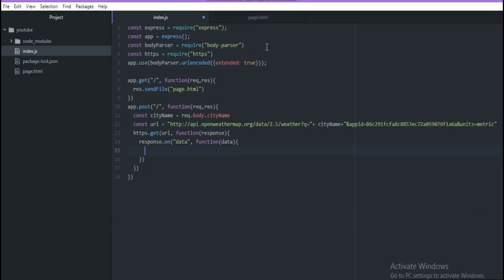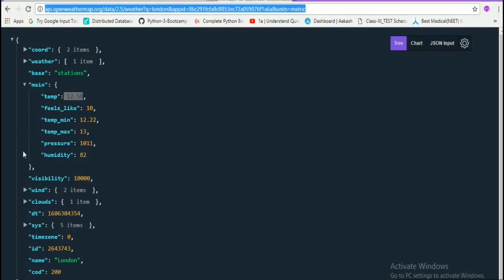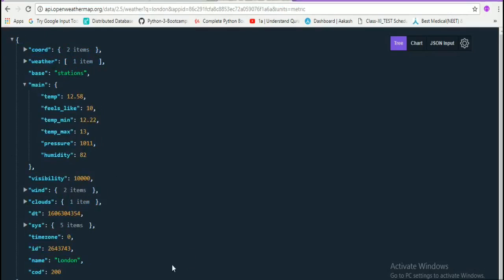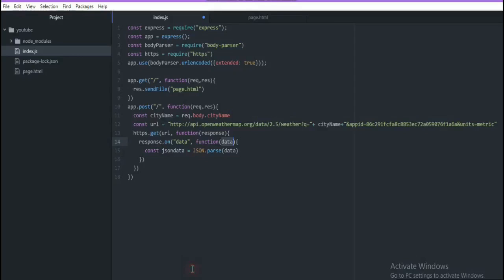So first we're going to parse this. We're going to create a constant called jsonData, which is equal to JSON.parse of this data that we got. This is the data that we got from the server, all of this. It's not going to be like this, so we're just going to parse this so that we get the proper one.